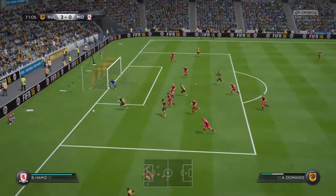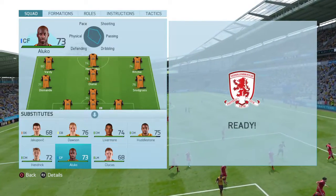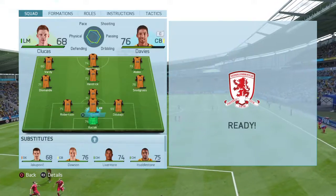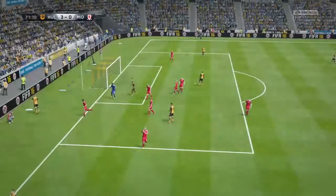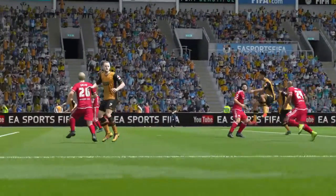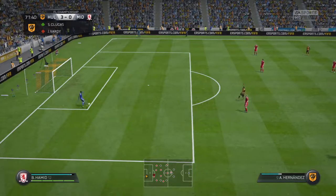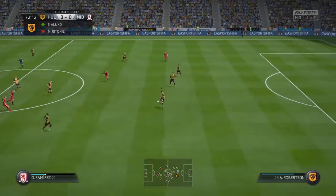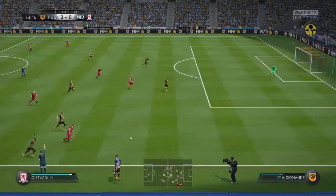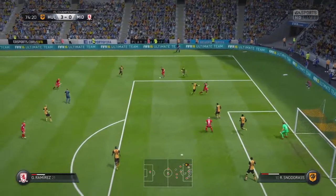He's got room to hit this. Off target. So now a goal kick to come. There we go again. We can see Abel Hernandez scoring. Well, he's got a fair bit to do from that distance, but he's placed it really well to the keeper's right. Got past his man here. Well, the ball deserved perhaps a better response from his teammates in the middle. The defender got there first, though. And in goes the cross.